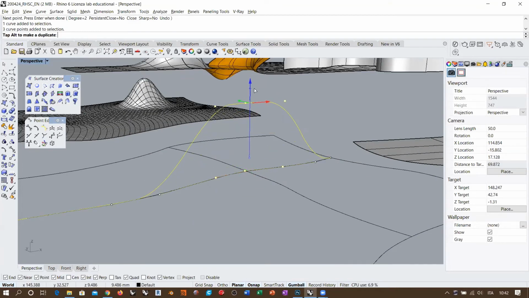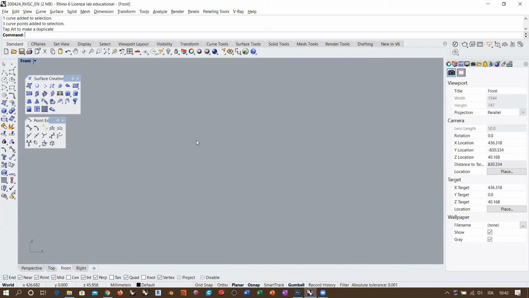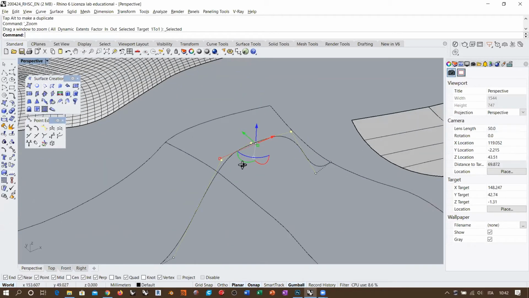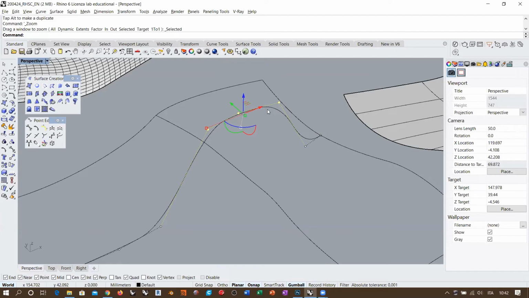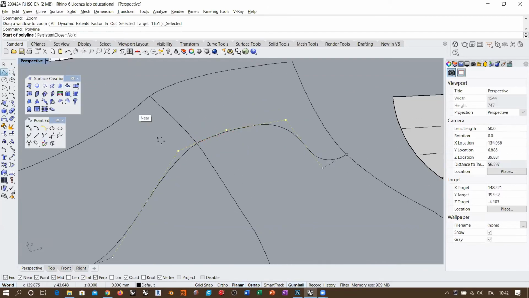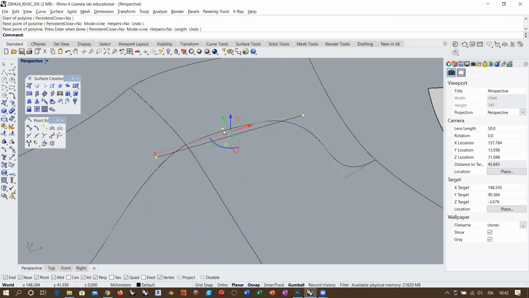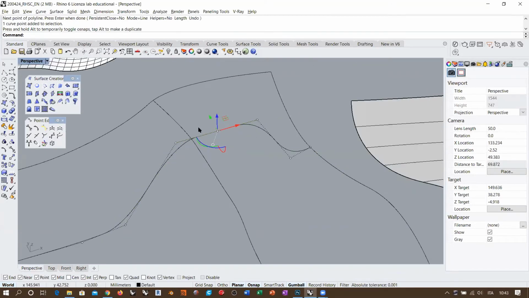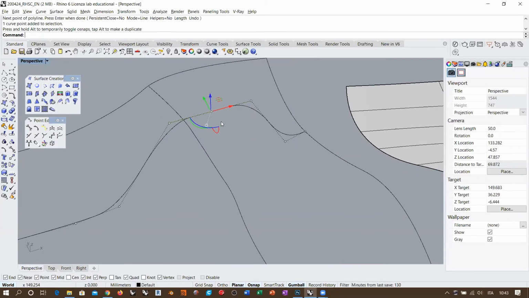So if I move them up, and I go into the front viewport, I will see that my curve reaches that height, even if the 3 points are not aligned in the X and Y coordinates, they are aligned in the Z coordinate. But I don't want to do this because, as I need to intersect this line exactly in one point, I need this curve to pass precisely in the inner point. So I need to take one line, for example, from this to this point, and place this control point exactly in the midpoint.